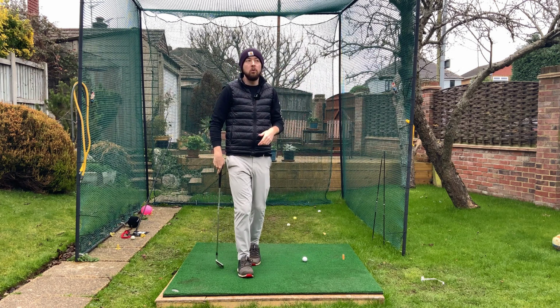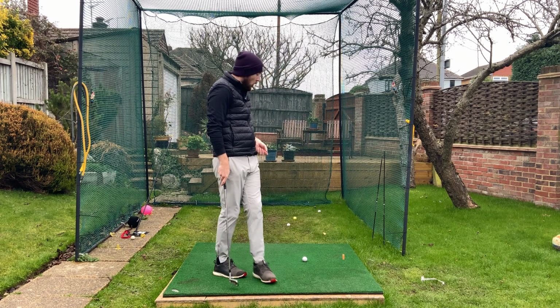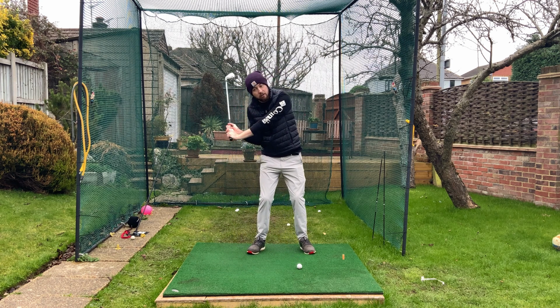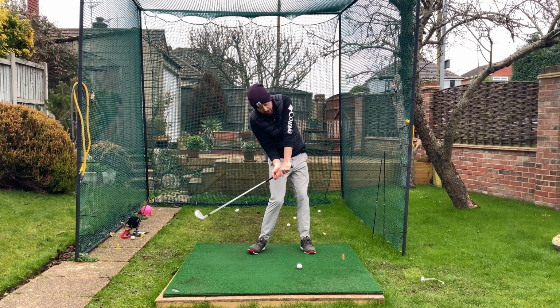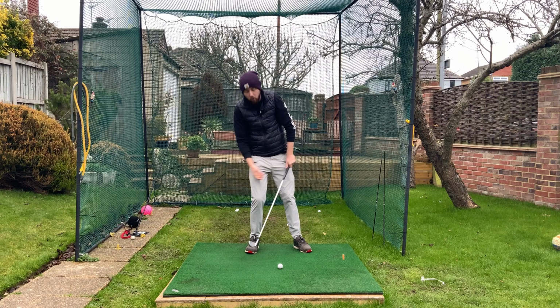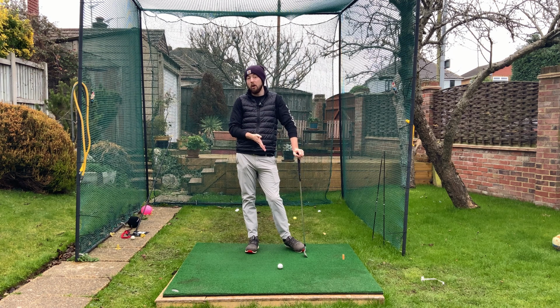But most of you would do something with your body to make up for that. What I normally see with players who have a narrow downswing, because of their narrow backswing, they start to do this. They start to drop that trail side down. When that trail side drops down, that's an attempt to get the club back into the ground. But if we drop that trail side too early, that can easily relate into poor low point control. So we're going to hit some very bad miss hits. We're going to hit it fat, we could hit it thin, still top the golf ball.